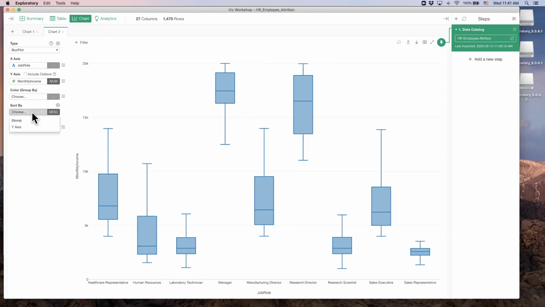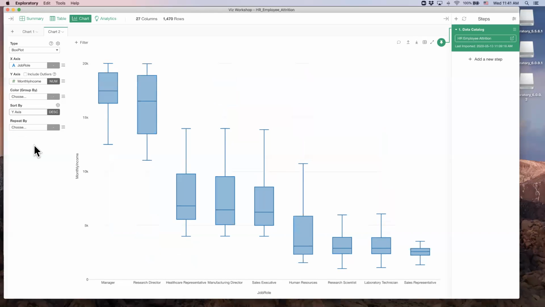I'm gonna sort these box plots so that it makes it easier to see. So manager and research director, those are the top two range. And the next group seems like human resources representative, manufacturing director, sales executive, these are the three next, kind of a middle range. And then the lower range, sales representative, laboratory technician, and research scientist, these guys seem to be getting less income. And this aligns with what we saw with the density plot already. So it's not new information that you're finding, but similar information, just a different way to look at it.